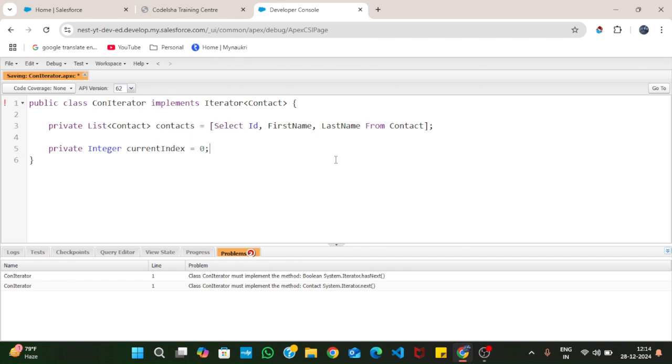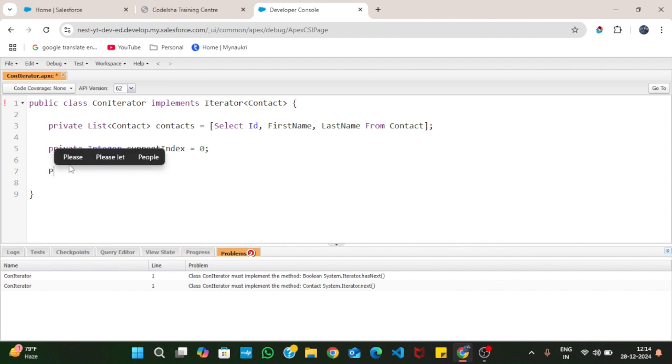Next, we are retrieving the values from Contact. We need to check if we get any values, it will return them. If we don't have anything, then we need to show some message.